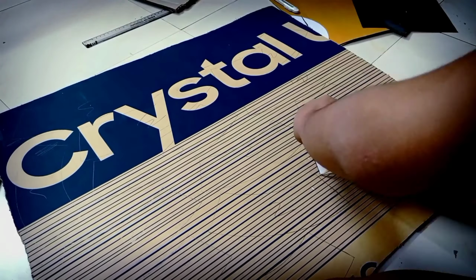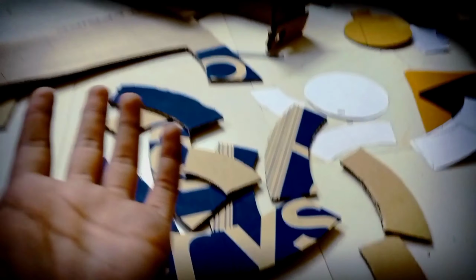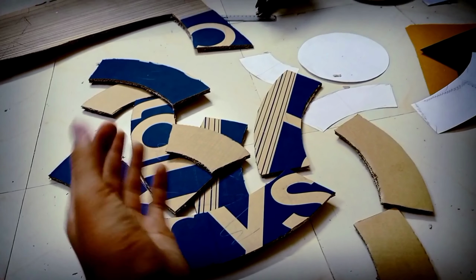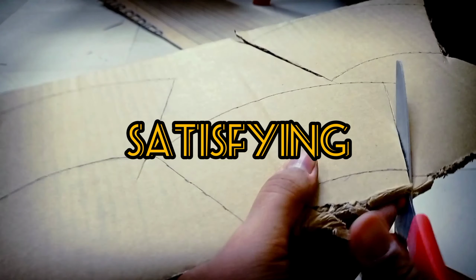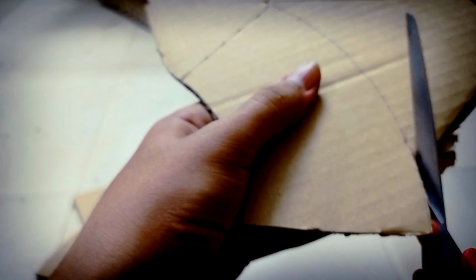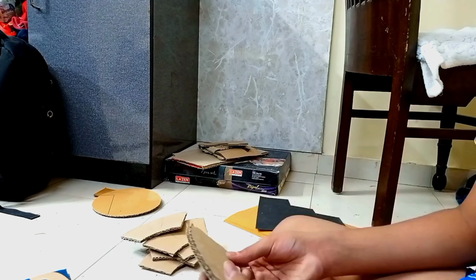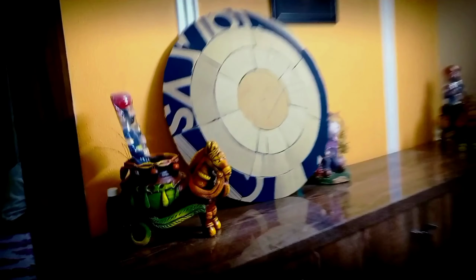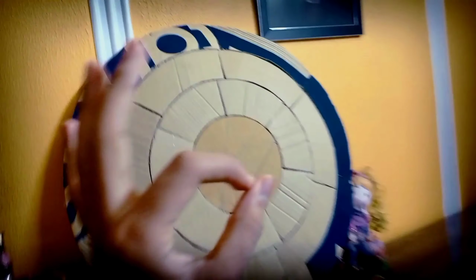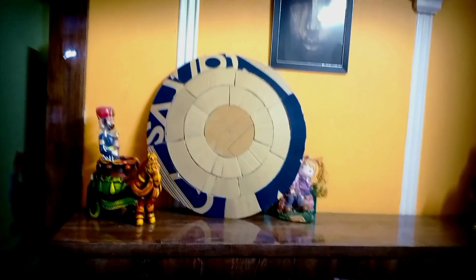And finally the pieces are cut out, and it took a hell of a lot of time, and it really looks beautiful. Also, I thought this might be satisfying, so I added this. And after a lot of trials and errors, it's finally here, and it looks like a piece of shit. Oh damn! This looks so good, and it looks beautiful.